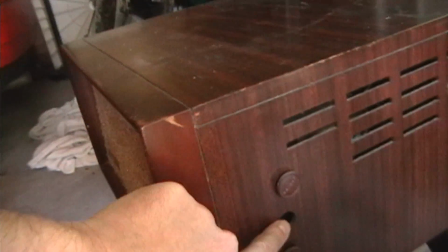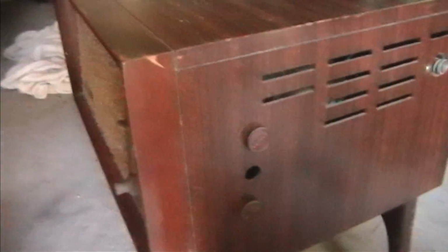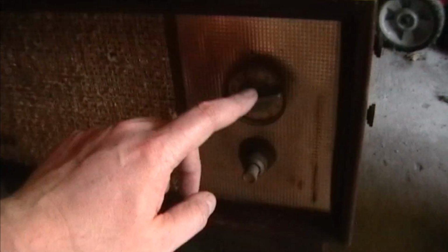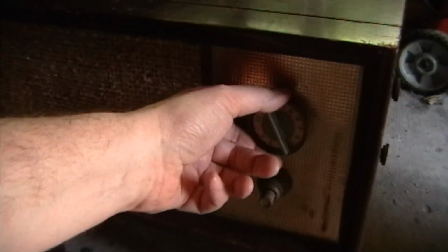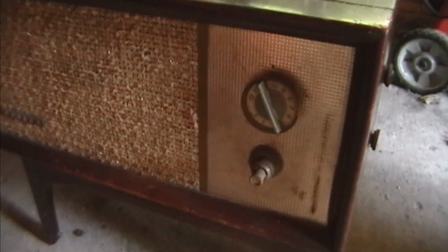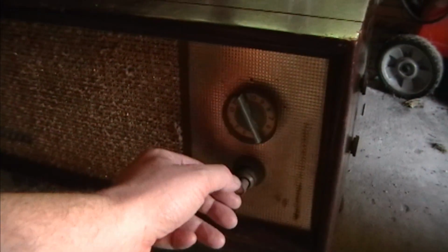A few other issues with the base. There is a knob missing. You know, brightness and horizontal, this I think is a vertical knob. I've seen these for sale occasionally. It's just a shame because the rest of the base is pretty well intact. Got the channel knob, fine tuning, and the power and contrast are, let's see, I think it's push for the power. Turn this for volume and this is contrast, as memory serves.